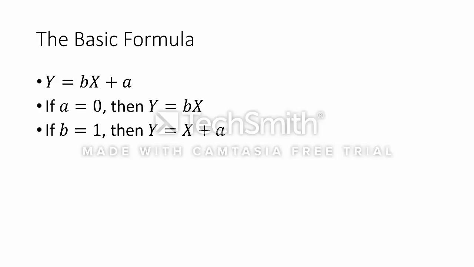The formula for a linear transformation is rather simple. To get a new transformed score y, you will first multiply your x value by a coefficient, henceforth referred to as b. We then add a constant value, known as a, to complete the transformation. Note that you can also divide x by a number, in which case b will be represented as a fraction or a decimal. Similarly, to subtract a value, we would make a negative value. If we are not adding or subtracting anything, a is equal to 0, and there will be no plus or minus present after x. Likewise, if we are not multiplying or dividing x by anything, b is equal to 1, and you'll see x by itself.